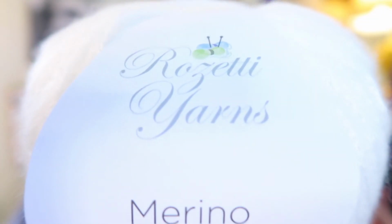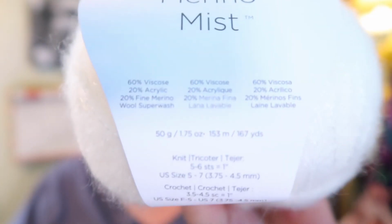So the next yarn that I got, this is also Rosetti yarns, but this is Merino Mist. And you can't see it as well in this because it's white and it's hard to see sheen on white, I think. But there is a beautiful sheen on this yarn, and you're going to see it better in the other colorways. But before we get started on that, let me tell you a little bit about this yarn.